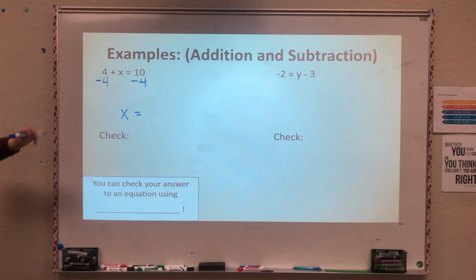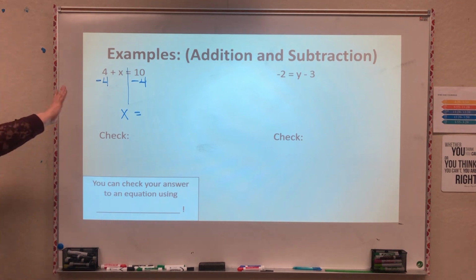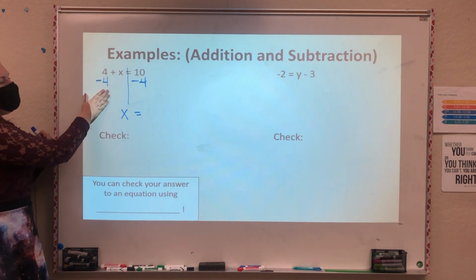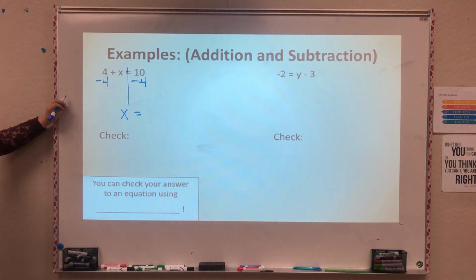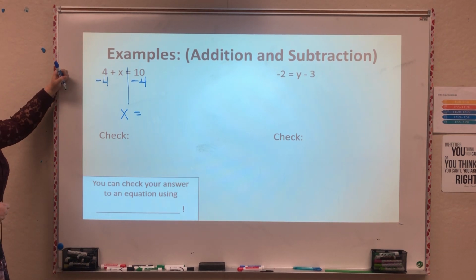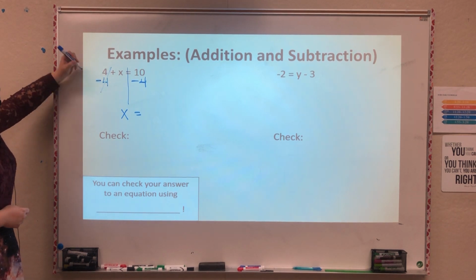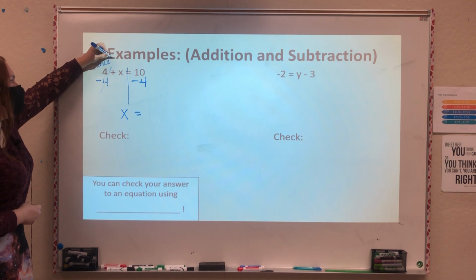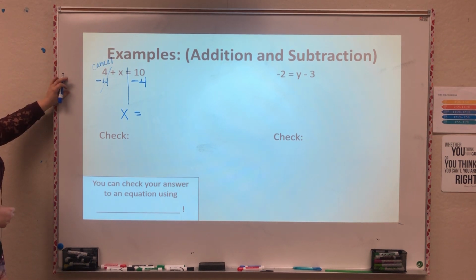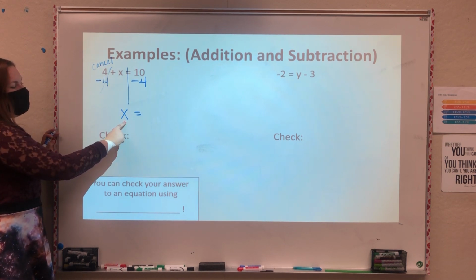When I do that, on this left side of my equation, and some people like to draw lines just so they can see both sides, on this left side of the equation, what happens? That would be 4 from minus 4. Yeah, what is 4 minus 4? 0. Nothing. There is a word we used for that. 4 minus 4 equals 0. The word we use is it cancels out. 4 minus 4 cancels because it's 0. It's nothing, so all that leaves you on this side is the x.